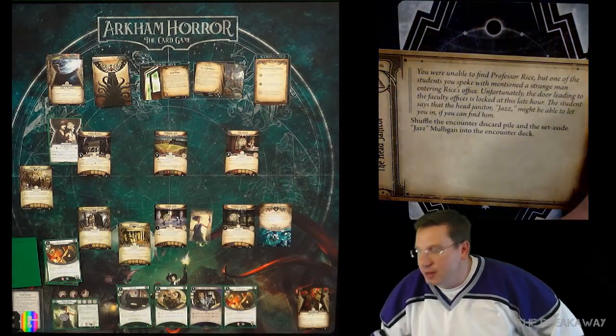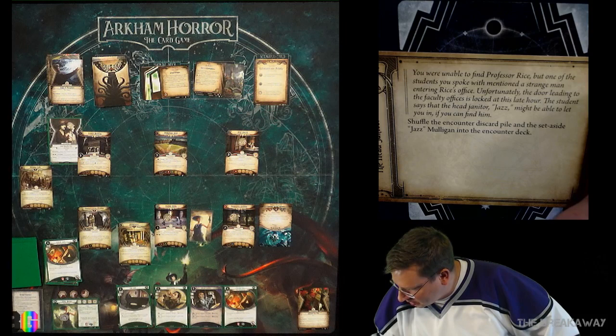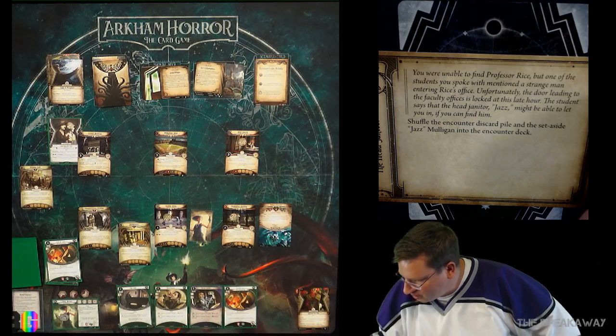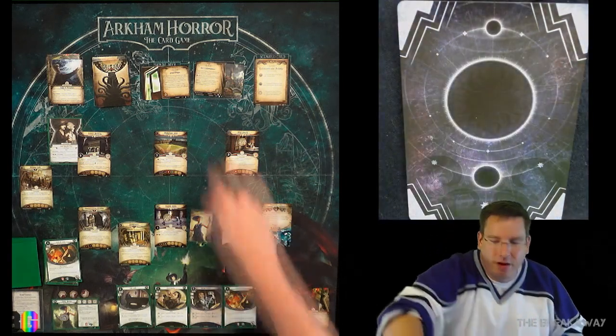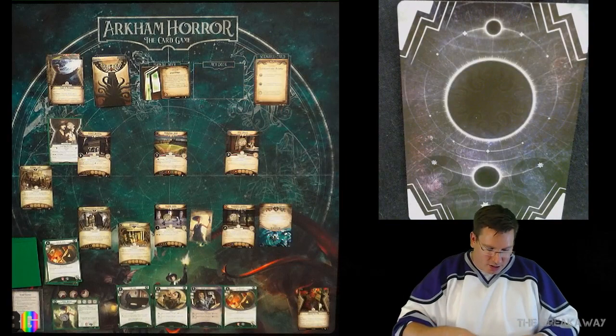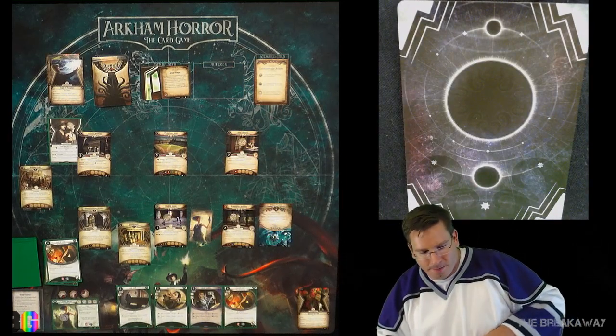You were unable to find Professor Rice, but one of the students you spoke with mentioned a strange man entering Rice's office. Unfortunately, the door leading to the faculty offices is locked at this late hour. The student says the head janitor, Jazz, might be able to let you in if you could find him. Shuffle the encounter discard pile and the set of Jazz, set aside Jazz Mulligan into the encounter deck.